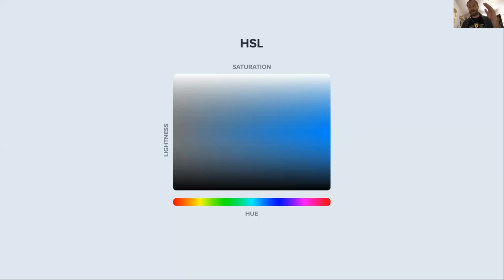And then finally, we have lightness. That's the y-axis in this picker, and it defines a range from white, which is at the top, to black at the very bottom. So if you wanted to use the most pure hue, the values would be defined something like this. Now, hue is measured in degrees, so it ranges from 0 to 360. Saturation and lightness are defined as a percentage. So if the color is fully saturated, it would be 100%. And on the y-axis, 100% lightness would be pure white and 0 would be pure black. So in order to get a pure hue, lightness would need to be 50%, as you see here.